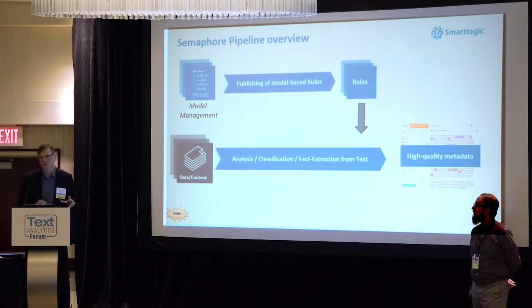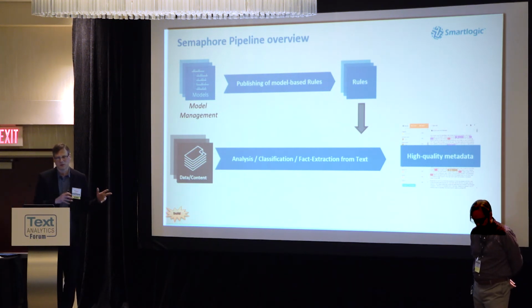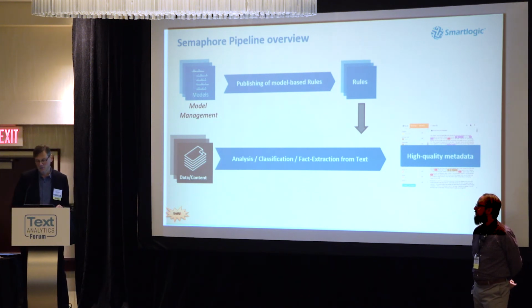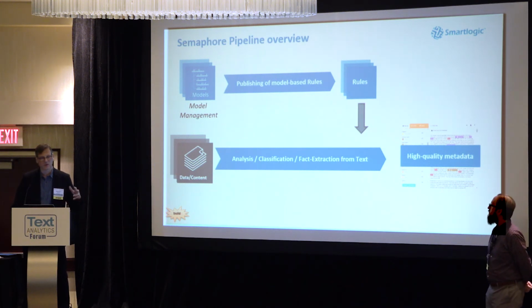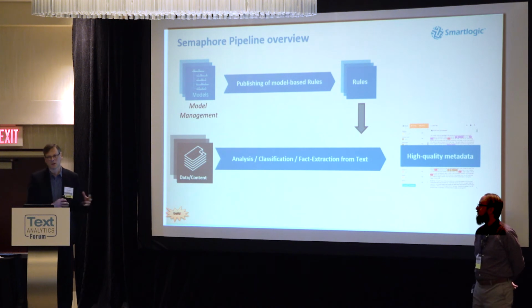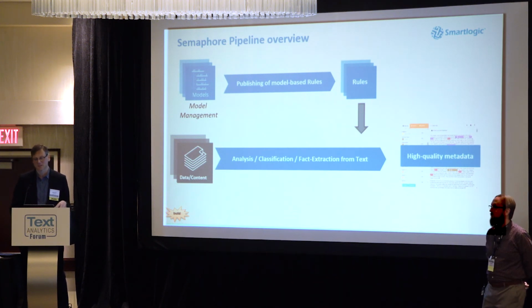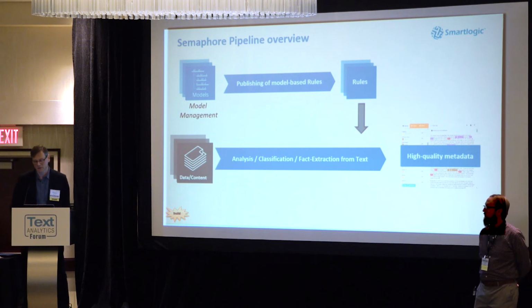And as it's published, we identify all the words in the model. We look at multiple words, single words. We generate preclusion indexes, so words that are part of other words don't get tagged twice. We handle a lot of variants just from the model itself. And of course, we leverage everything that's in the model: relationships to other concepts, all the different types of alternate labels that you could have for a concept, any type of evidence that's modeled in the ontology component of Semaphore.